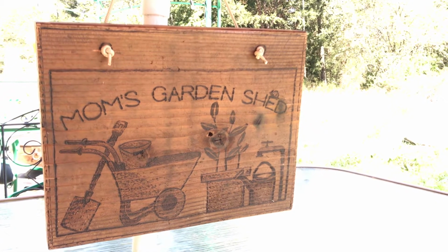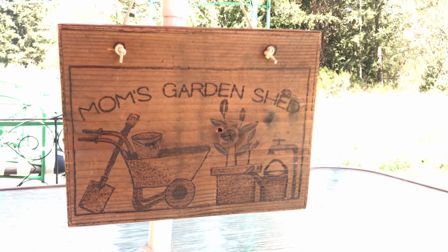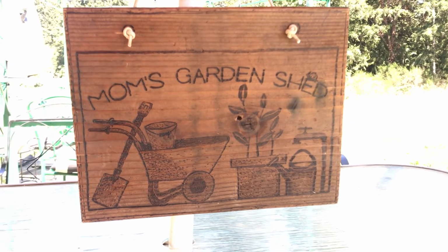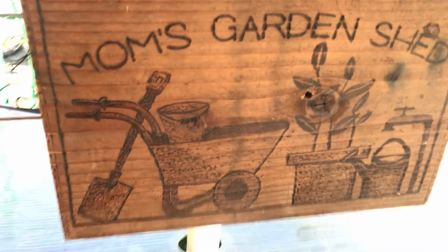So guys, here's the sign that I made for my mom. She has a garden shed, we're gonna hang it from. So I thought it turned out pretty good. Pretty happy with it.